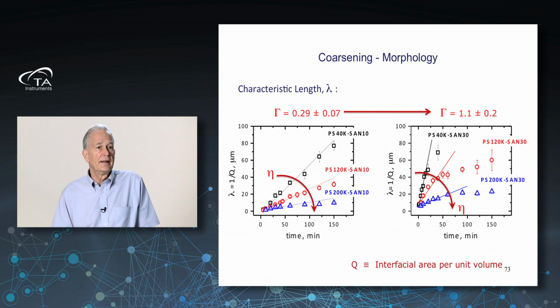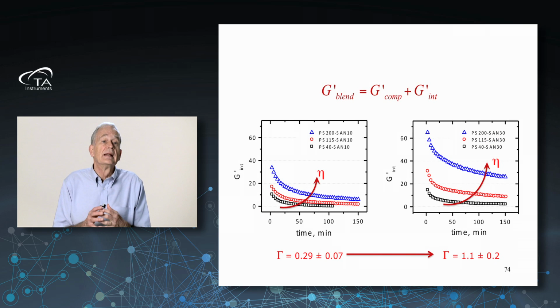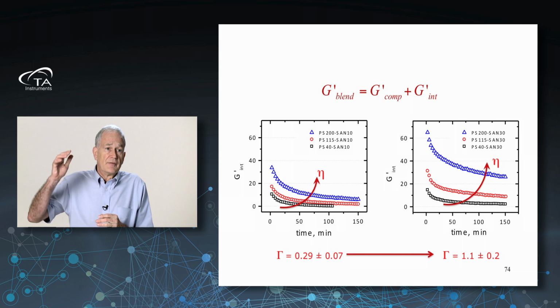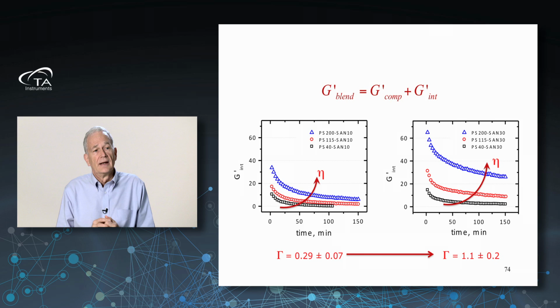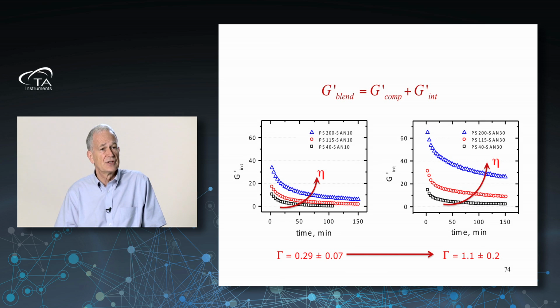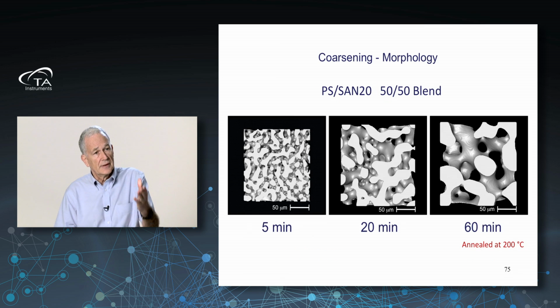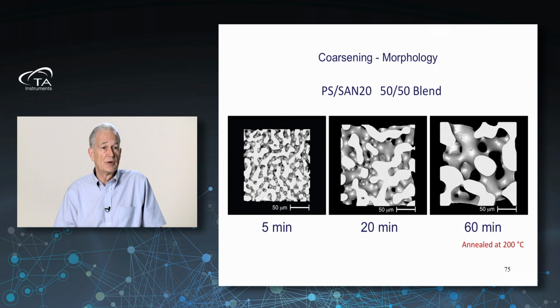And we can see that, so that was the images changing, and now we can see it in the G prime. If we pick the G prime in the tail region of that relaxation, the black curves were the low viscosity, and for the G prime of the interface, we've subtracted off the components, and we just have the interfacial material, and we can see that dropping very rapidly. The blue curve is the high viscosity, taking longer to coarsen. So a very simple way of seeing the coarsening. If we go back to the images, this is much more involved to take the confocal image, although very beautiful to get it. We get a quick check with the rheology shown here.